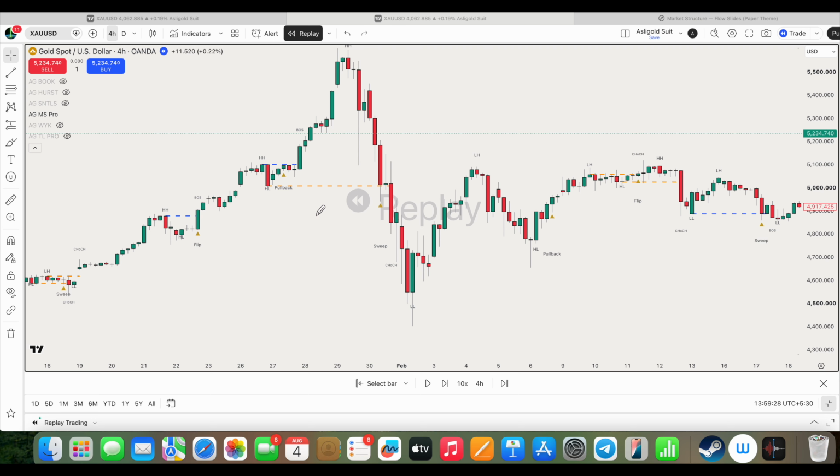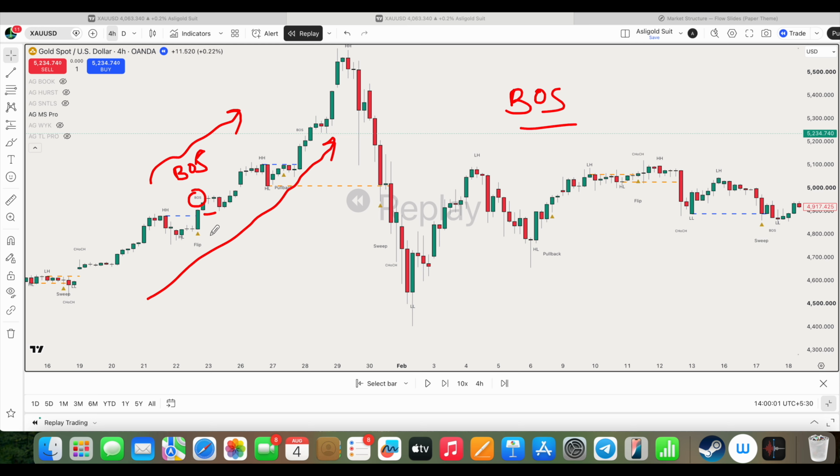Now our first signal that we are going to talk about is called break of structure, or BOS for short. Come back to our uptrend again. Let's see on this chart on an uptrend. Watch this point right here. Price closes above the previous higher high. That close above the last peak is a break of structure, and it is telling you one simple thing: the trend is continuing. BOS just means keep going.